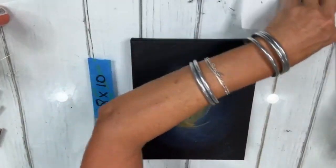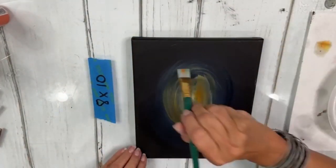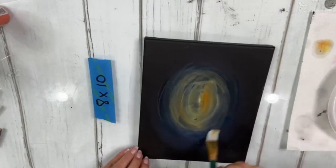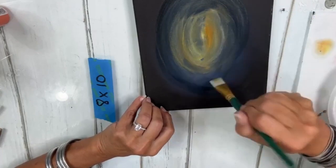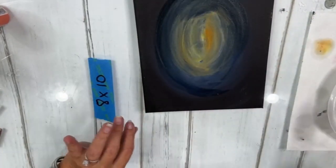All right, I got a little water on my brush, so I'm just gonna kind of go around, no paint. I'm just gonna kind of blend this out into the rest of my canvas. Pretty happy with that. The flames are gonna be reaching up into there. We're gonna work with that.